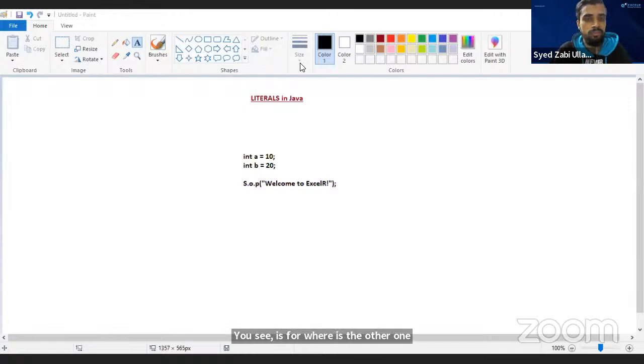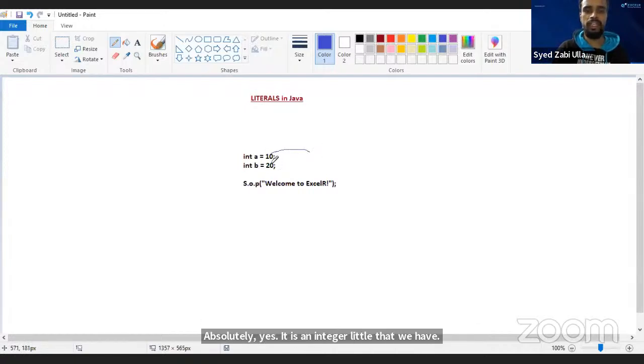Sneha, 0. Okay. I think first I'll have to give out the definition of what a literal is. Literals are nothing but the constant values that appear directly within your program. According to me, there are 3 literals present within this program. Now listen to this, everyone. This 10 that you see here, is it not a constant value that you have directly specified within the program? Absolutely yes. It is an integer literal.